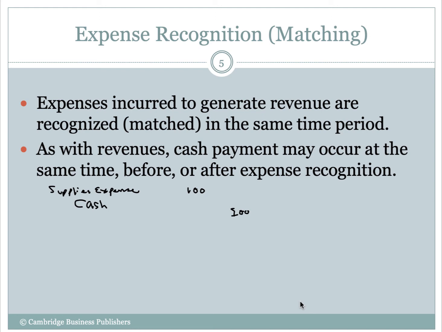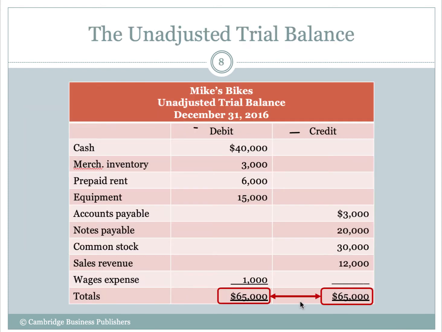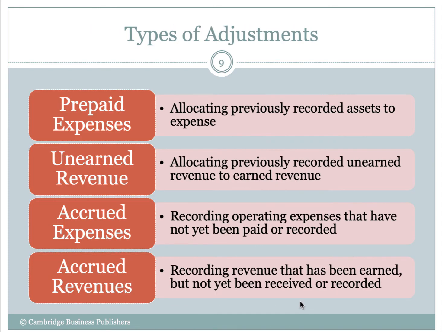Under cash basis, we say, you know what? Whenever we pay cash, that's when we recognize the expense. Accrual basis says cash is inconsequential to the recognition of the expense. We have to match it with the revenue generated. Okay? And then we talked about the types of adjusting entries, right? We talked about the two deferrals we have, prepaid expenses, unearned revenue, and we talked about the two accruals we have, accrued expenses and accrued revenue.